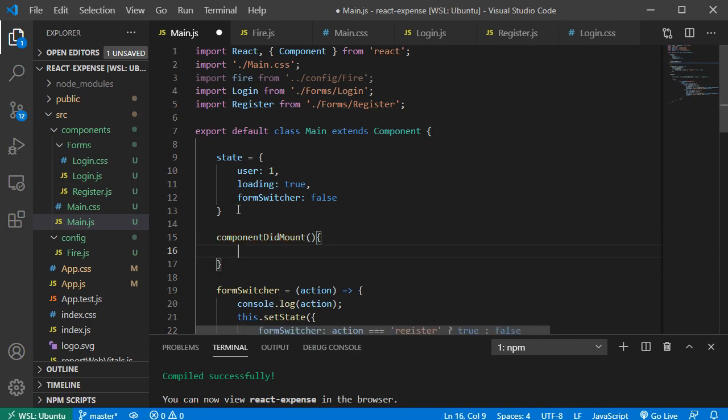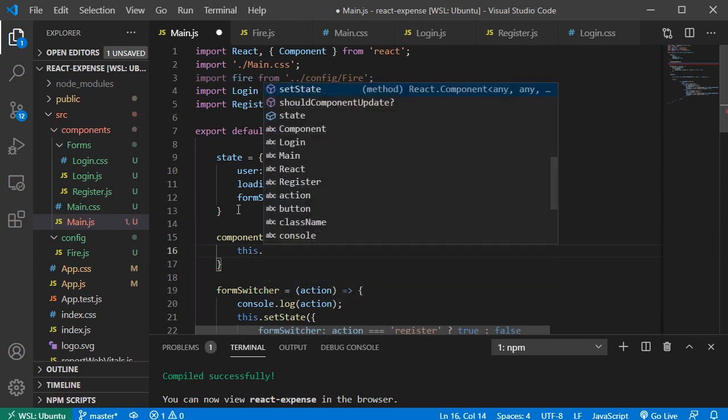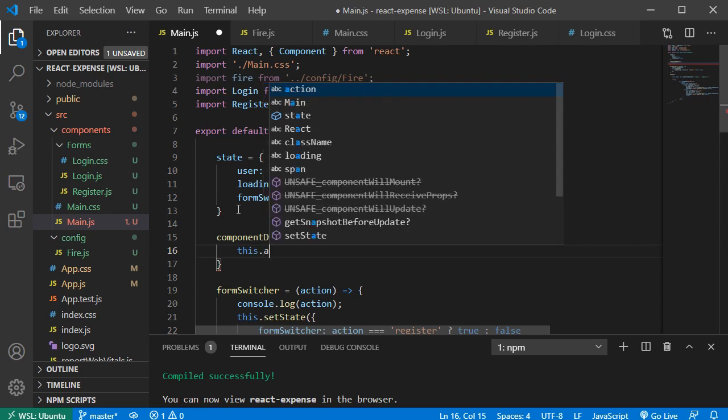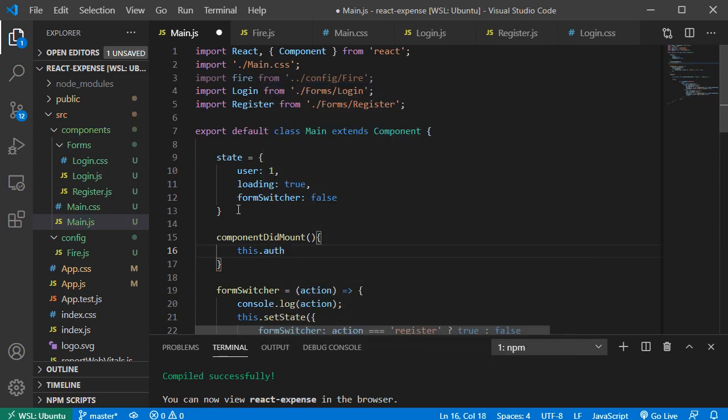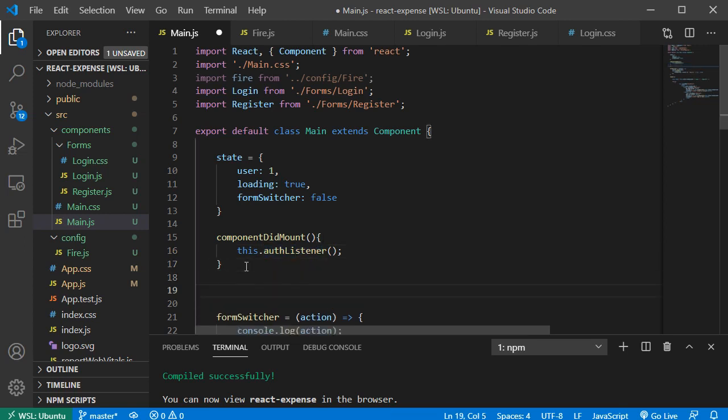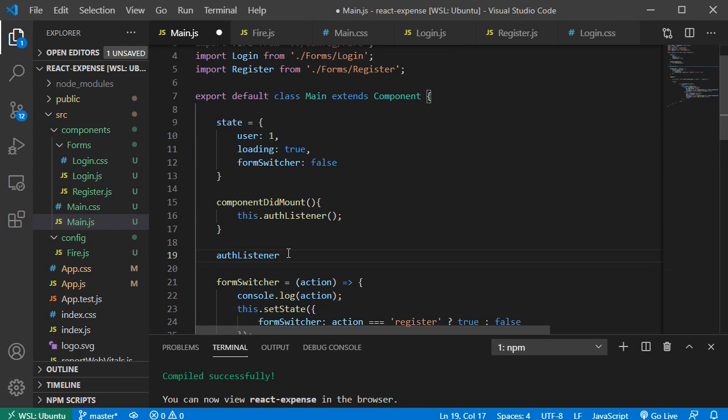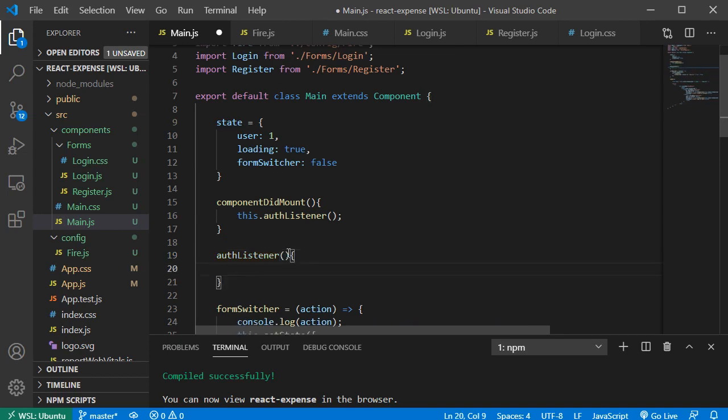We don't have any parameters, and whenever this happens, we call another method from this class, which is gonna be auth listener, like this. And now this auth listener, it's going to be below, so we'll have auth listener, and here we will check.